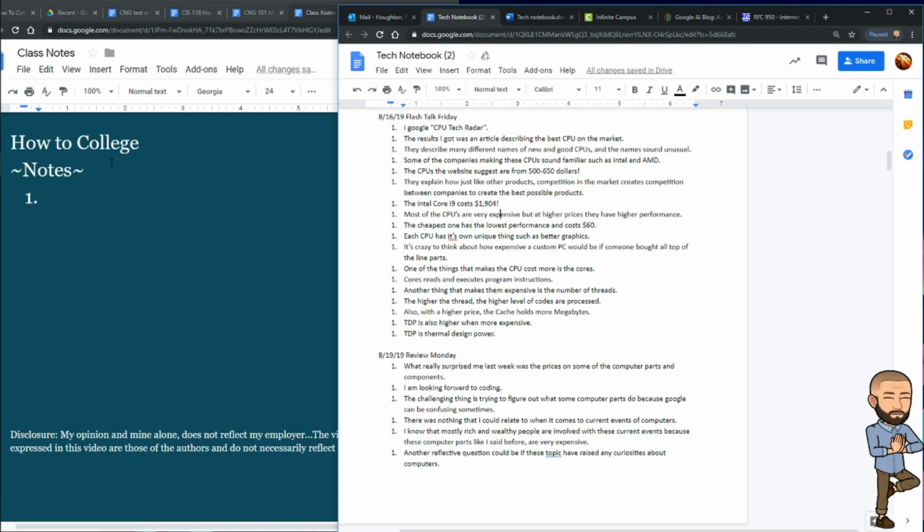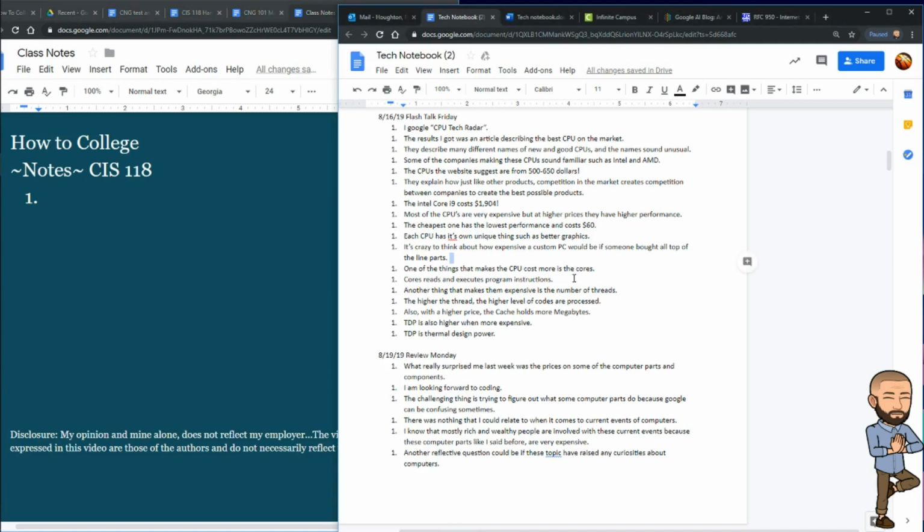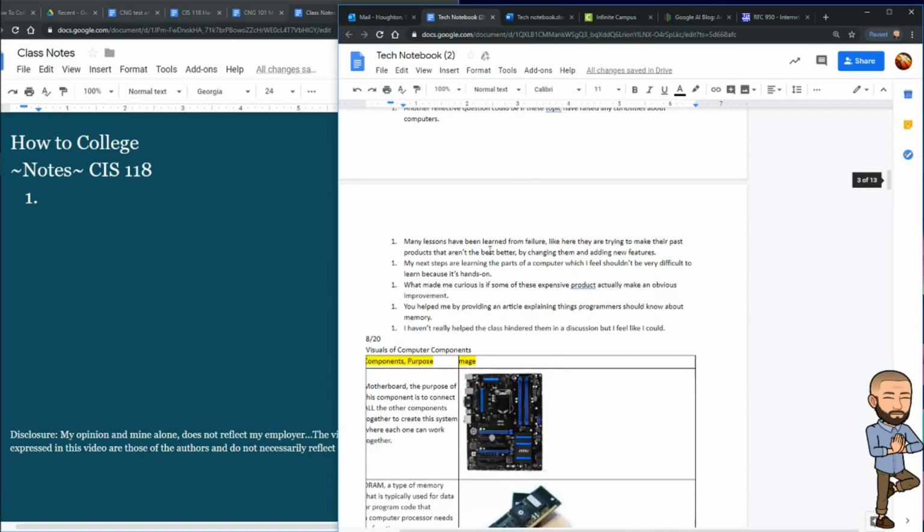The objective here is to review a student's notebook, and today we're going to go with my CIS 118 class. This is the second one I've done this year, student name omitted of course, and I did check with them first to make sure it was okay to do this. So with their anonymity intact, I think we'll do a little taking notes on their notebook.